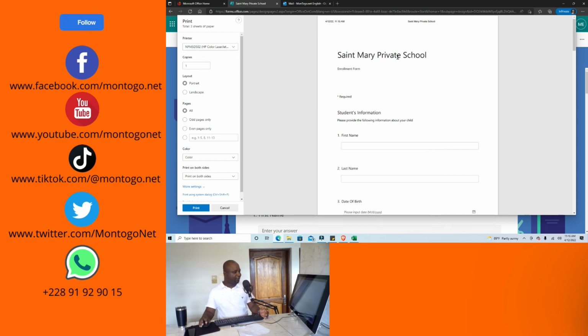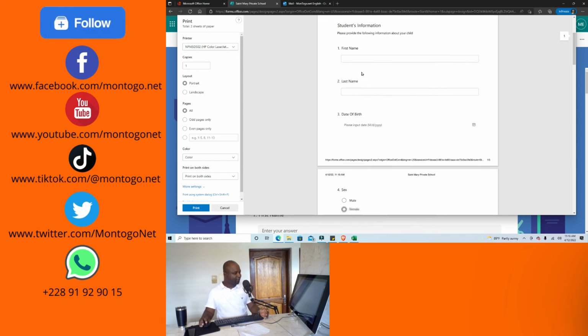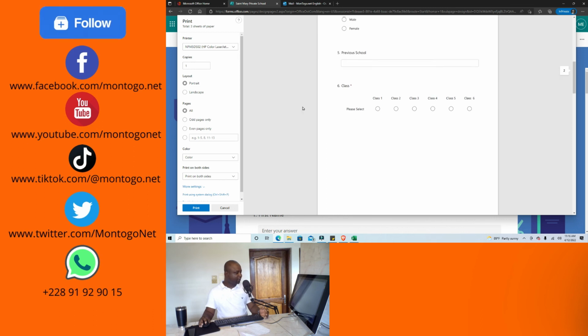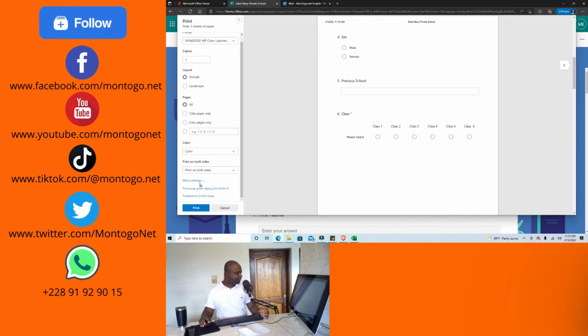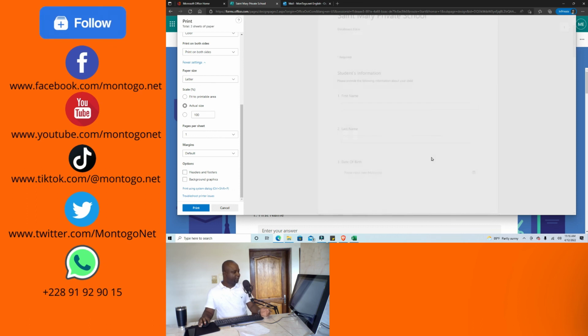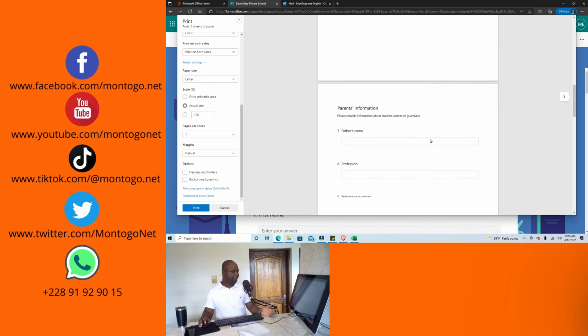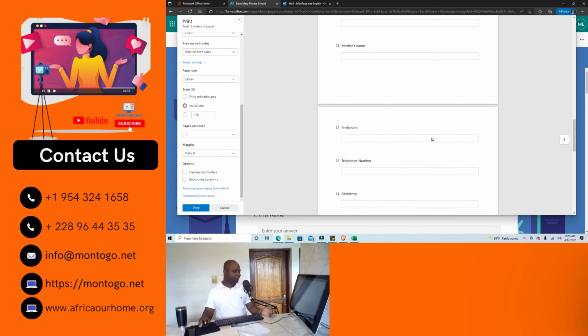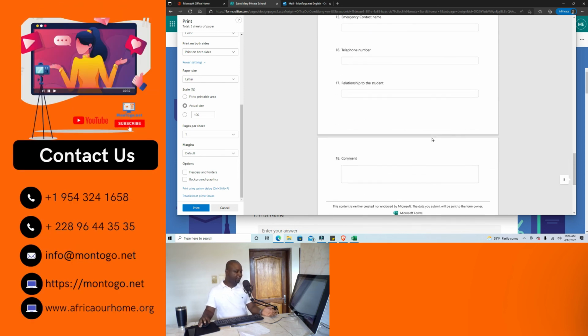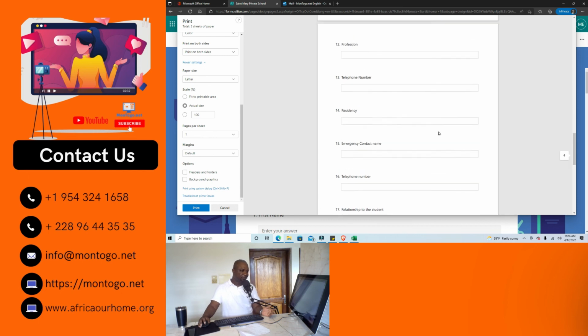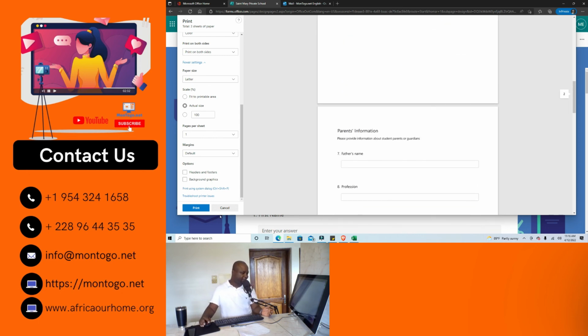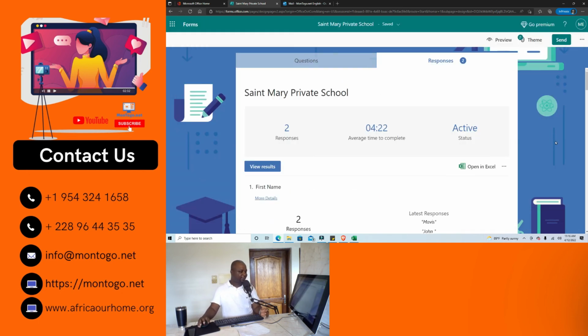Okay, St. Mary Private School enrollment form with all the questions. You can make it neater by just deselecting some options here. For instance, here I don't need the header and footer information, so if I deselect them, the form will be cleaner. You see, that's it. So I can print this out, and then I can have someone fill it in with their pen and paper, but I just don't see the need to do it today. So you can just have them fill it out online and then export the results.